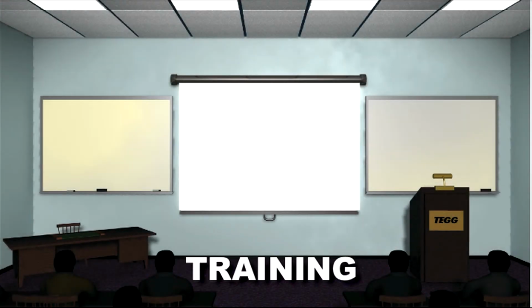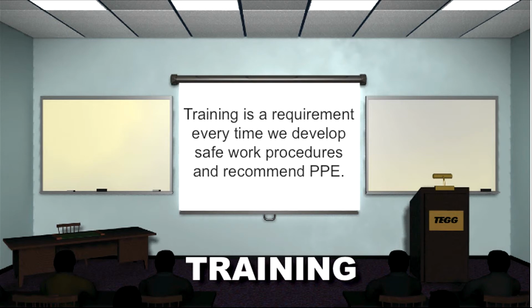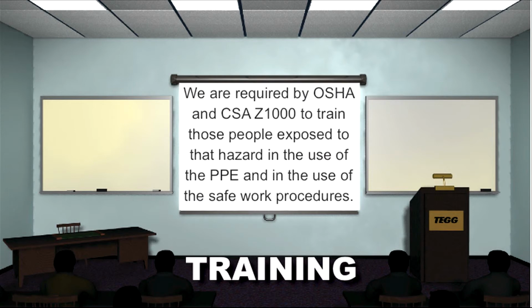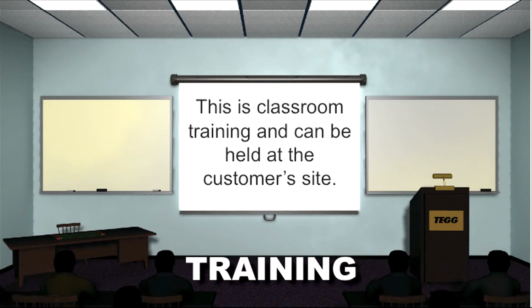Now let's discuss training. Training is a requirement every time we develop safe work procedures and recommend PPE. We are required by OSHA to train those people exposed to that hazard in the use of the PPE and in the use of the safe work procedures. This is classroom or hands-on training and can be held at the customer's site.